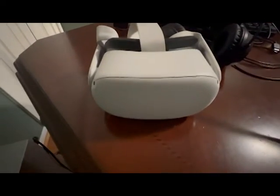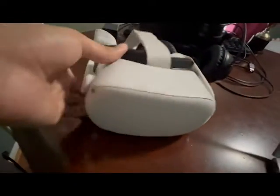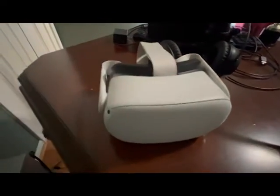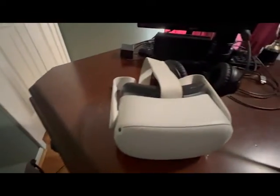We have a VR Oculus. Oculus Quest. Actually I played these VR games with it. Yeah. If you see me in the job simulator videos, this is me wearing this VR headset. Yeah. Okay, that's it of the setup.